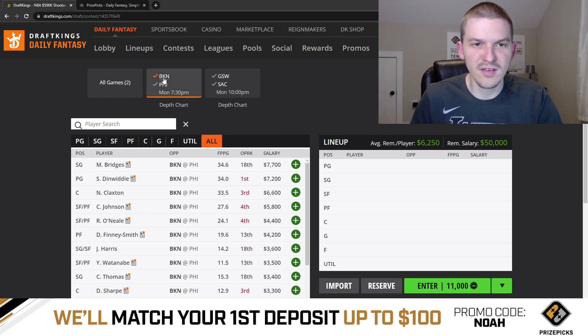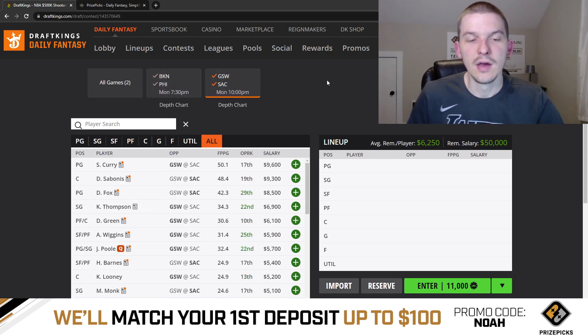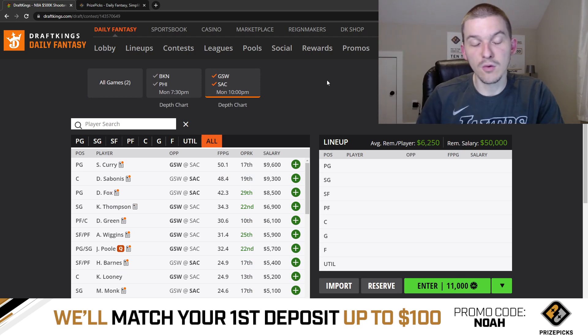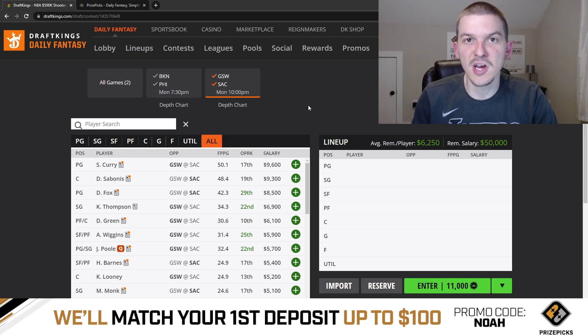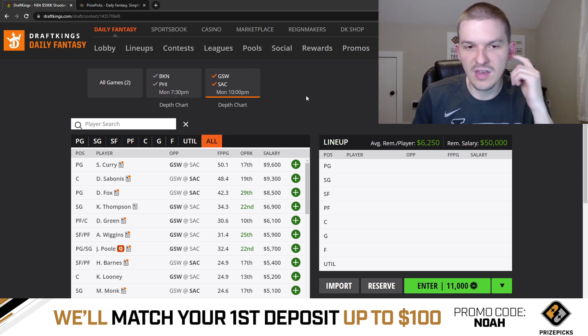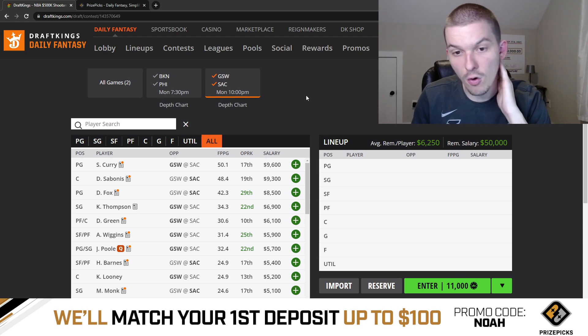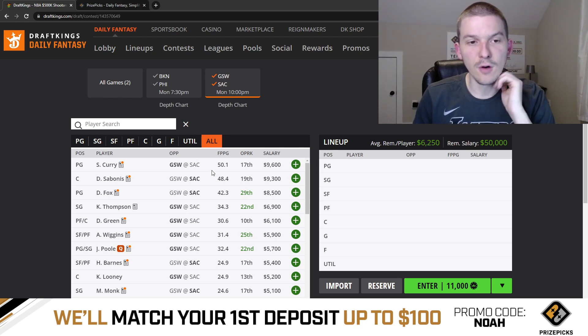Let's move on to the next game — Golden State and Sacramento. This game was really fun; Game 1 of the series was a close game and a really high-scoring game as well. I think this series in general is going to be very high scoring. Both the Warriors and the Kings like to push the pace. The Warriors' defense has been really bad on the road this season, and the Kings' offense has been great at home.